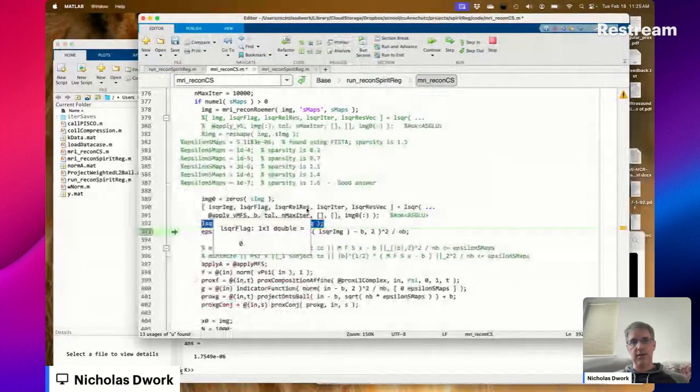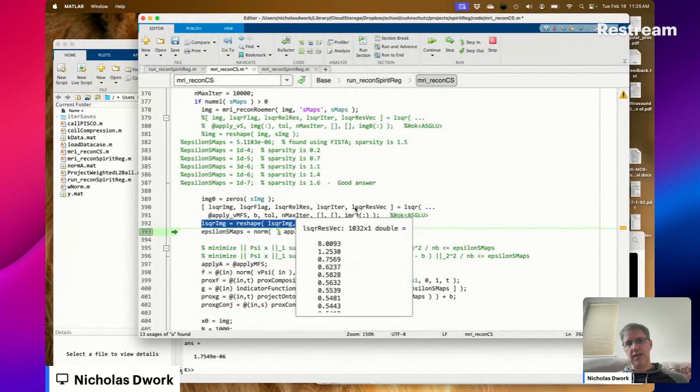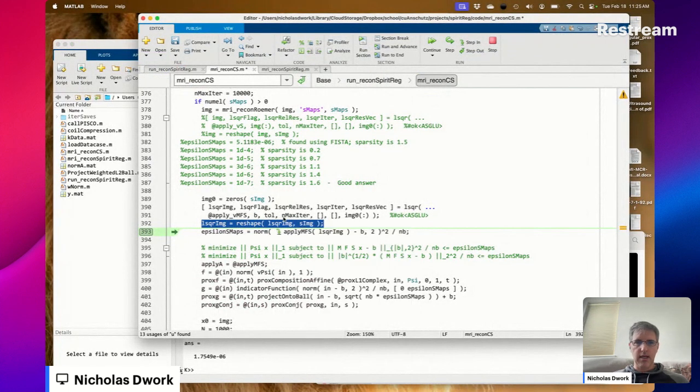Okay, it finally converged in the 1030th iteration, but it doesn't matter because it didn't change the answer much.